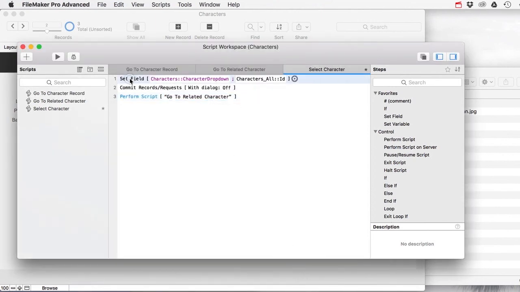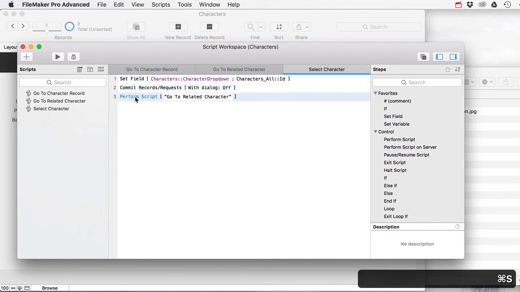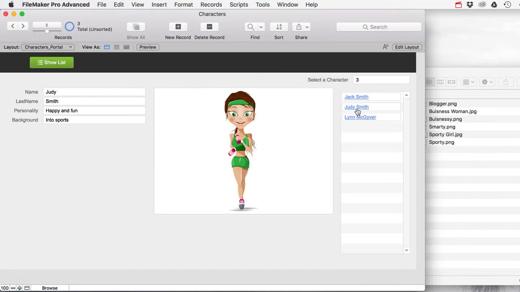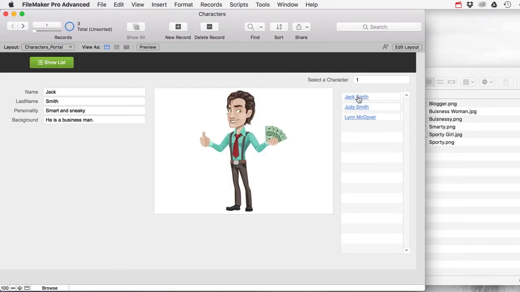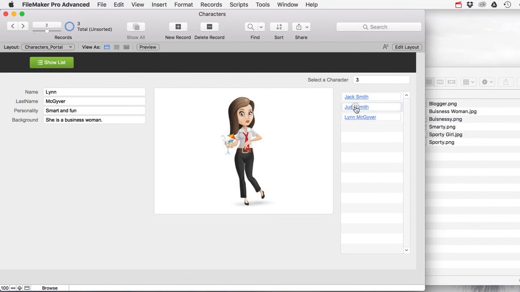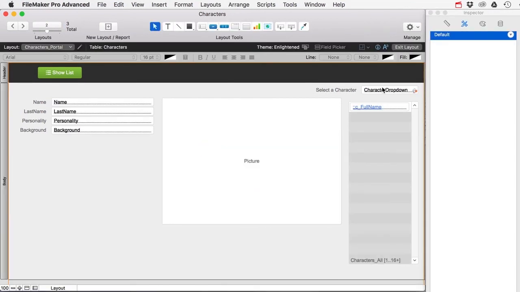So that is going to set my field, commit my record to save that value, and then it's going to perform this script. So let's hit save and close the script here. Let's go to Jack Smith. Boom. Lynn MacGyver. See, now this works well, and now I can get rid of this one because I don't really need it anymore.